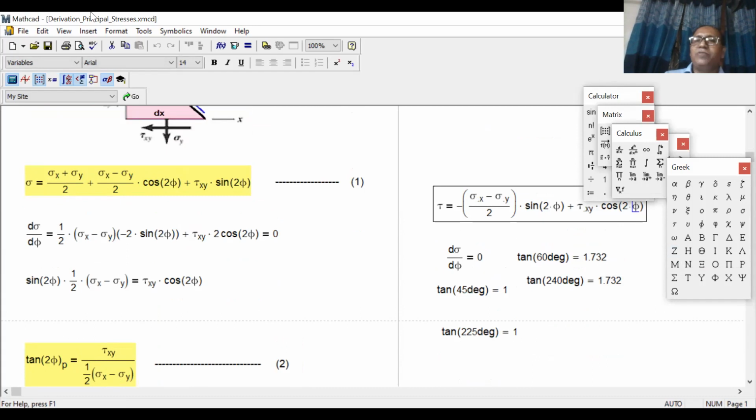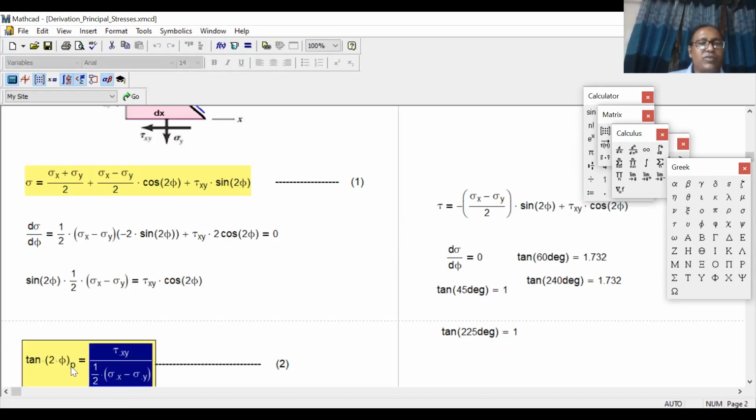But I like to figure out the value of sigma 1 and sigma 2 analytically by using the mathematics. How can we do it? So you see, this is my condition. That means I need to figure out the value of sigma 1, sigma 2, where it is the maximum or minimum. But I know the angle. If the angle is 2 phi p, then sigma value will be maximum. So I need a formula. I don't like to put a number, that tan 2 phi p equal to 80 degree, then you put over 80. I want a formula. There will be only sigma x, sigma y, and tau xy.